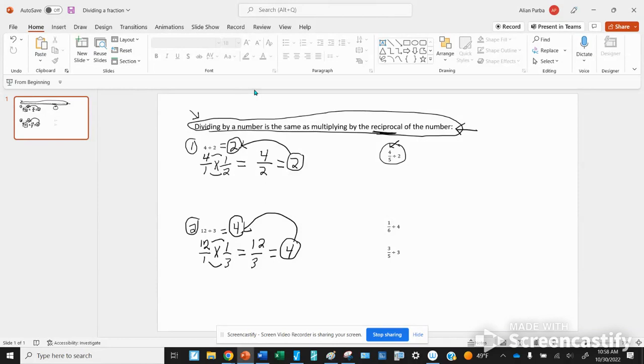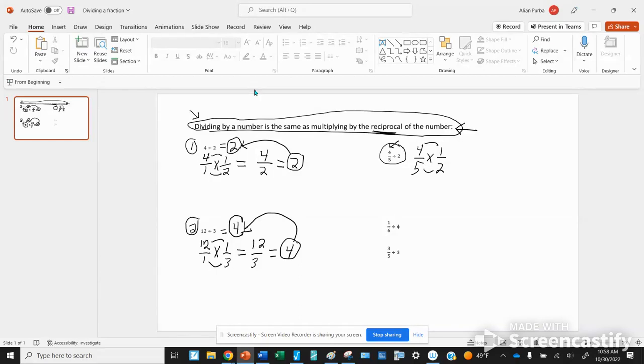Now, let's use this secret to solve this problem, which can be daunting, unless, of course, you use a calculator, but we don't want to use a calculator. We want you to have confidence in your math. So let's do it. So 4 divided by 5, it's already a fraction, so keep it like that. Now, instead of dividing, we're going to multiply. By what? By the reciprocal of that number that divides, which is 2, and the reciprocal is half.